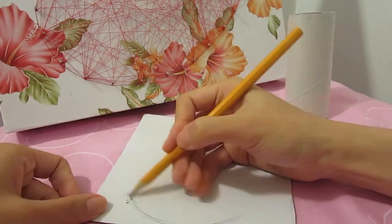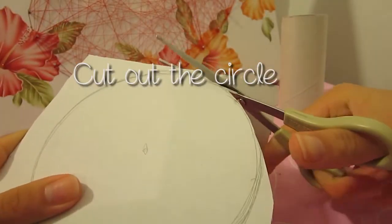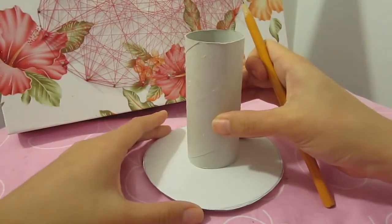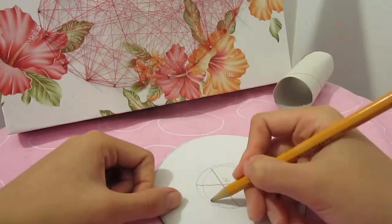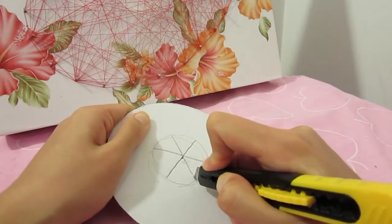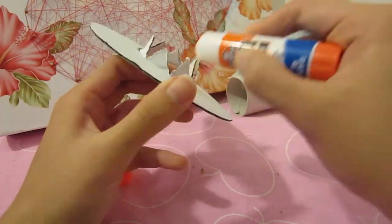Let's start with the top hat. To make the rim, on a piece of cardboard draw a circle that's approximately two and a half times the diameter of the toilet paper roll — you can use a compass if you have one. Then place your toilet paper roll at the approximate center of the circle and trace the base. Divide the circle into wedges and cut up the lines with the exacto knife. Please be careful when using an exacto knife and ask for your parents' help if needed. Bend up the triangles and glue them to the toilet paper roll to form the basic shape of the top hat.